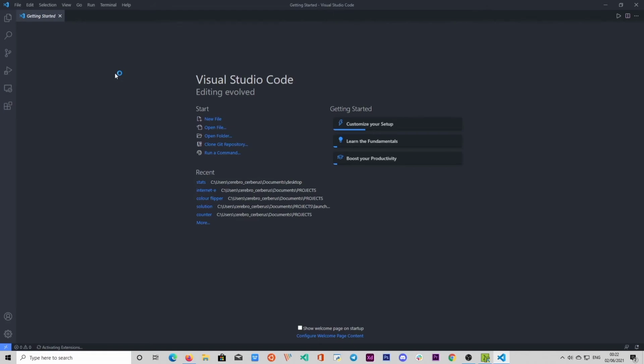As developers, we are going to be using this text editor to write code and debug code. When I say debug, I mean fix errors in code. So this is VS Code. In our next video, we are going to learn about some simple features of VS Code and also install some extensions which are going to enable us to code efficiently.